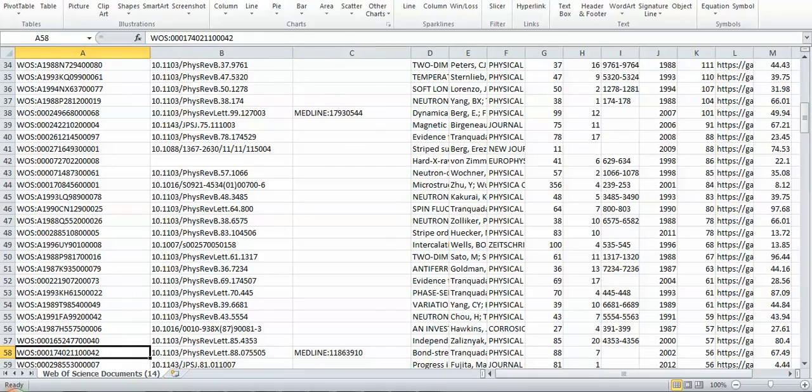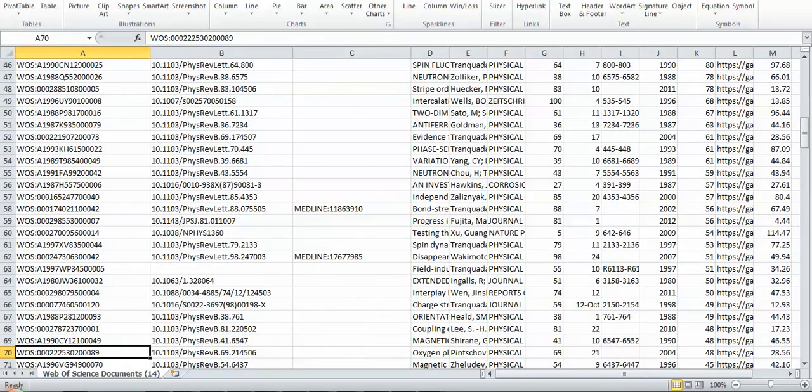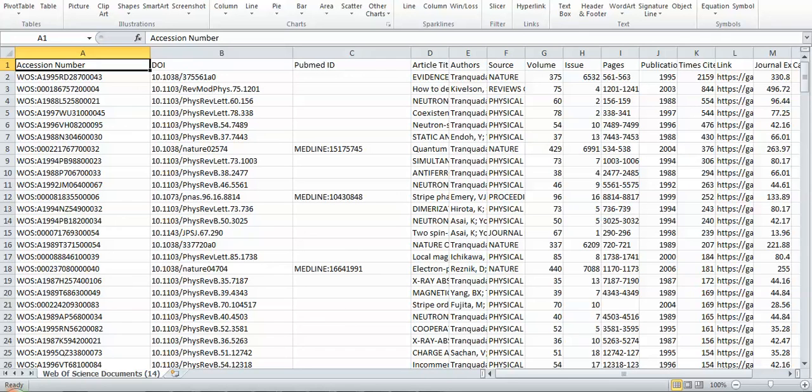But everything should have that Web of Science unique identifier. That's the unique identifier within the Web of Science database that I could use for searching to recall that document. So that's just a change to the data export here, and I think, again, that's in response to customers wanting to get more information, more unique identifiers out of the product when they export the data.